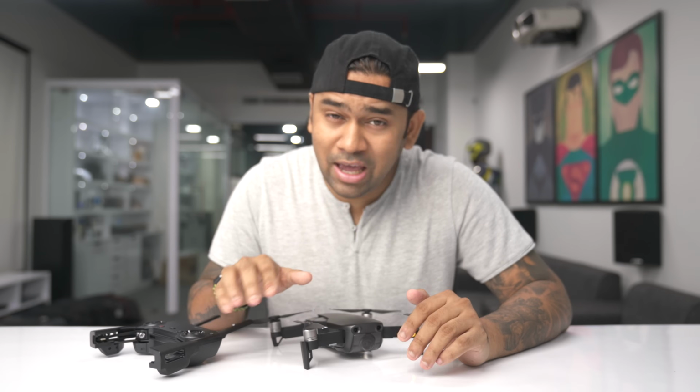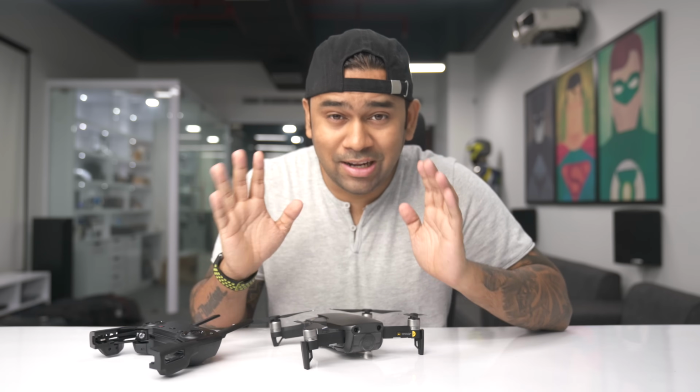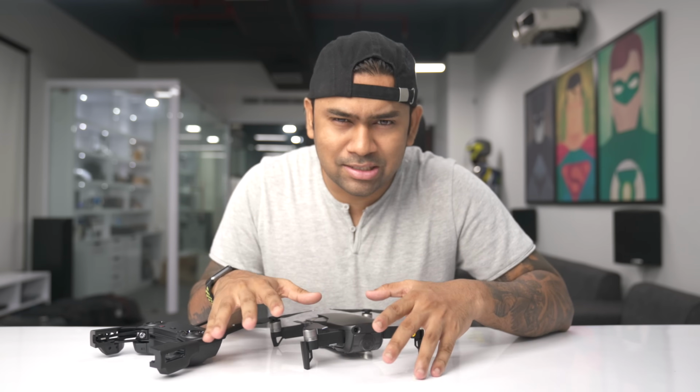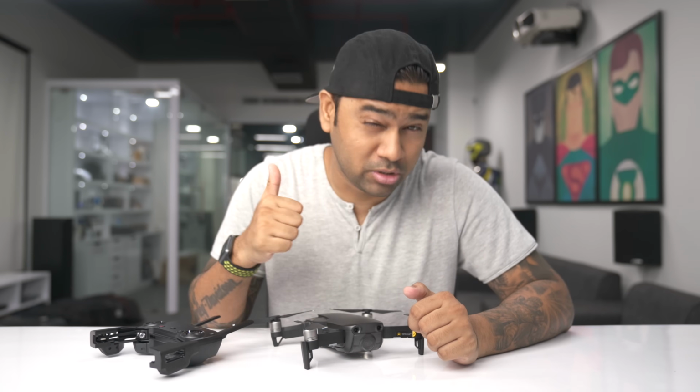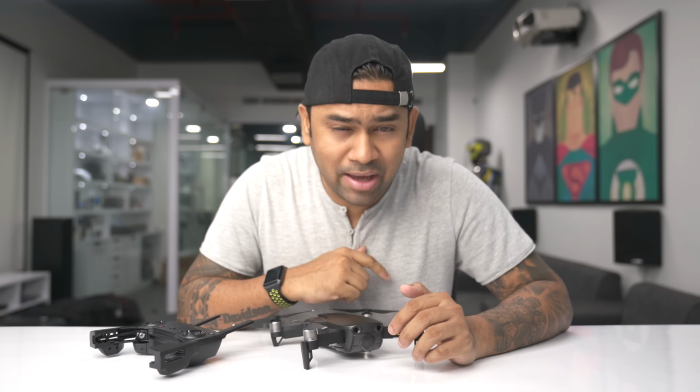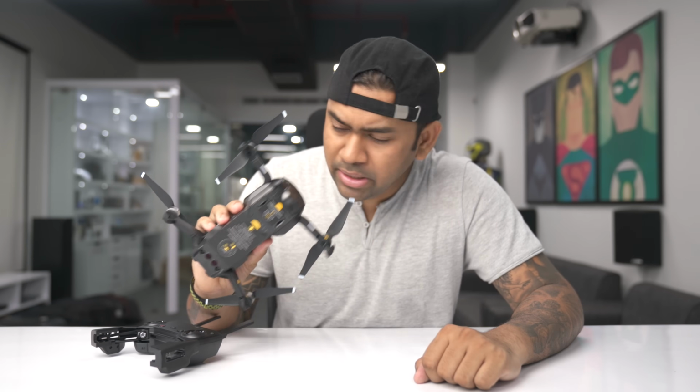And finally, we have the obstacle sensors on front, back, and downwards, and those obstacle sensors actually work in the active track mode as well, just not the profile mode. Super awesome. And the tap fly is updated to 2.0, the mode which I use. And this has an internal 8GB memory too, so just in case you forget to carry your SD card, you can still get your shots with this. And talking about the form factor, this is wicked small. You can just smuggle it inside your chaddi while walking out of the airport.